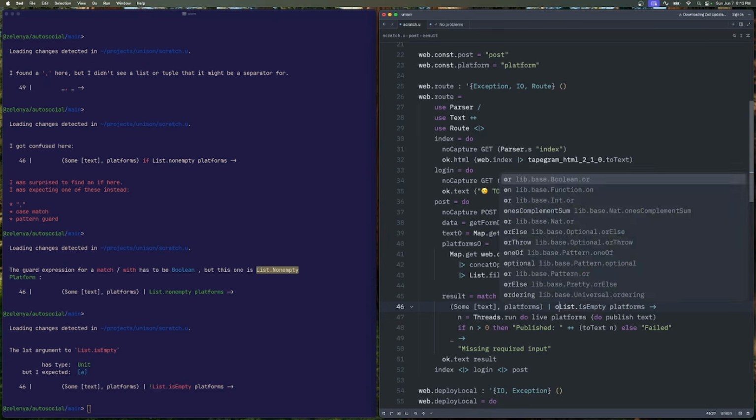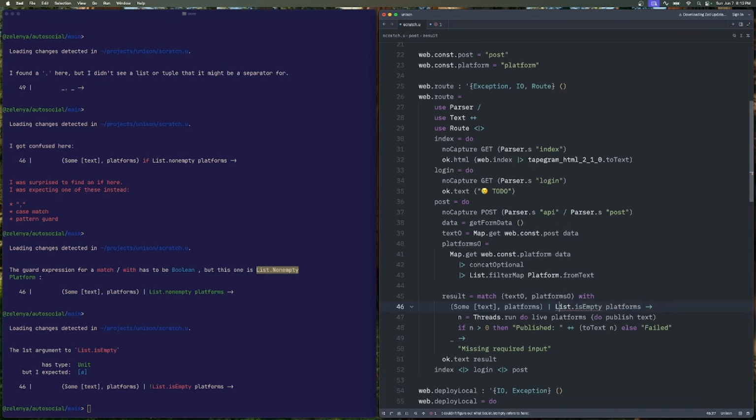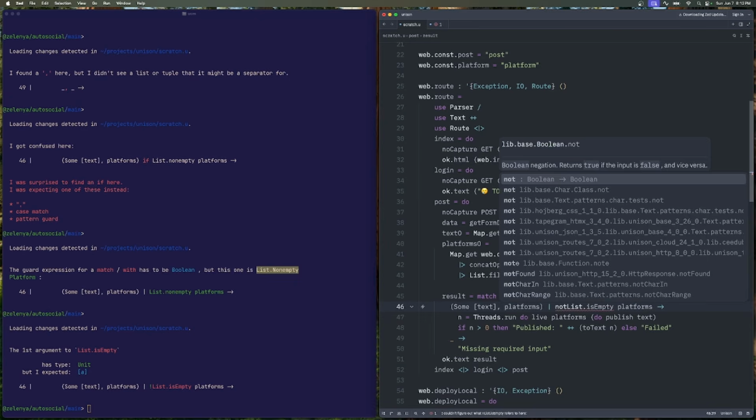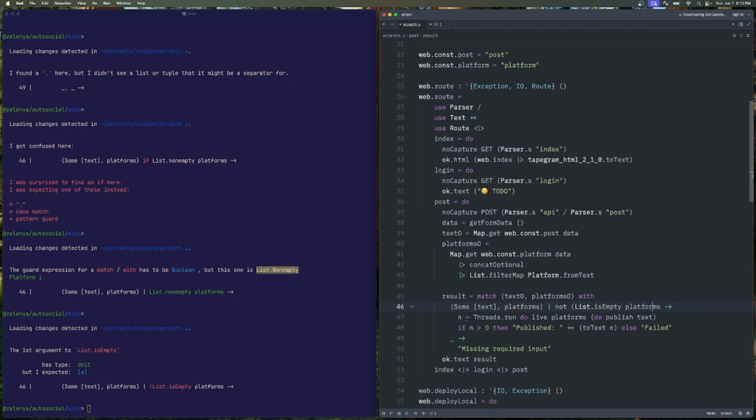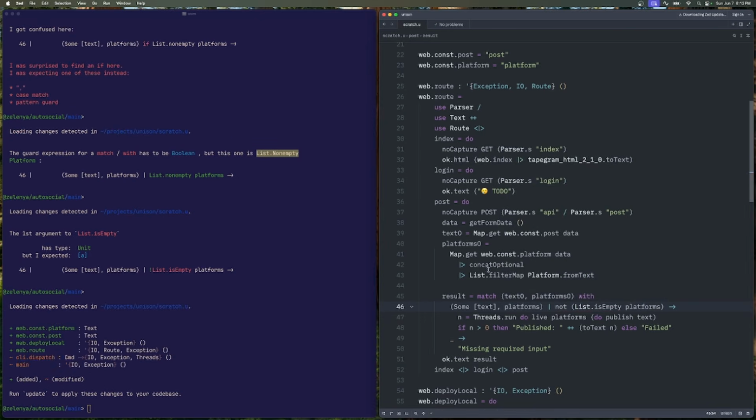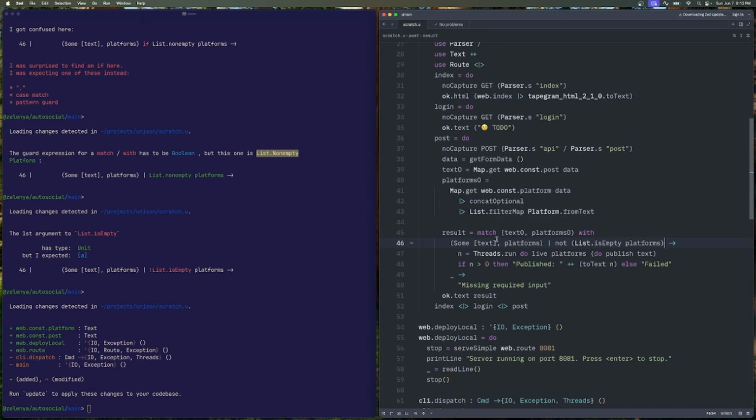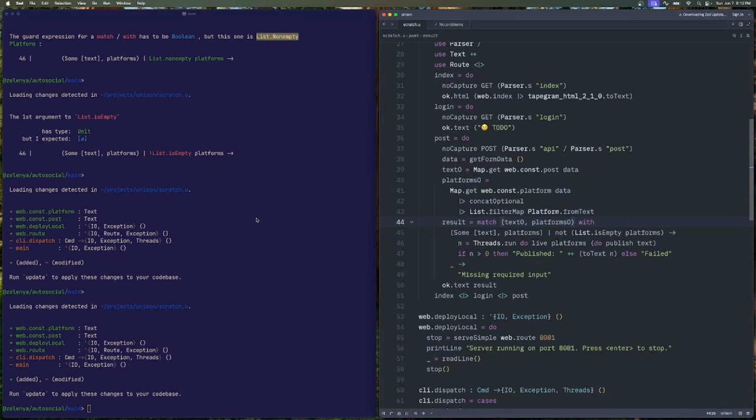Yeah, but it's not. These platforms is empty. Not. Okay, this is kind of out of control. But also kind of not that bad. Let's just test and then we try to update it, okay?